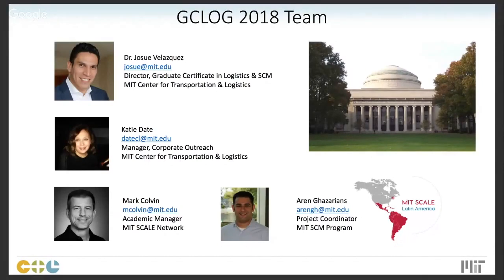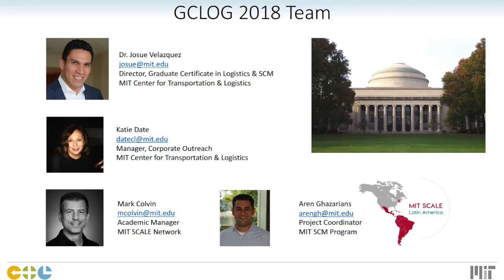Mark Colvin, can you just come and show your handsome face? Okay, great. So Mark is the academic manager of the Scale Network. Also, Aaron is the project coordinator of the Master in Supply Chain Management program, and he's also helping Mark with all the administrative work of the GCLOG program. Both of them are going to be in the chat with you in case you have any questions or comments, and they're going to try to reply, and some of them will be brought to us so that at the end of the session, we can spend some time answering your questions.